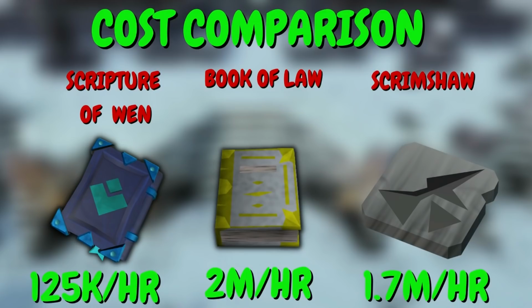Now, of course, you do need to pay the starting price of 65 to 70 mil to purchase the Scripture of Wen, but for places like Nex, the Arch Glacor, Raksha, Magister, anywhere the bosses are moving, it is absolutely worth it. Now, this book is like a super Armadillo god book, and it's really, really good. Of course, more testing needs to be done and more synergies can be found, but for the price of 125k per hour, my gosh, this book is really, really good.